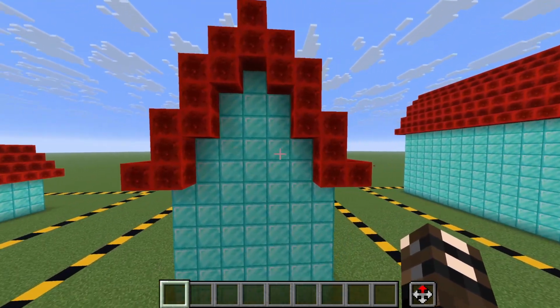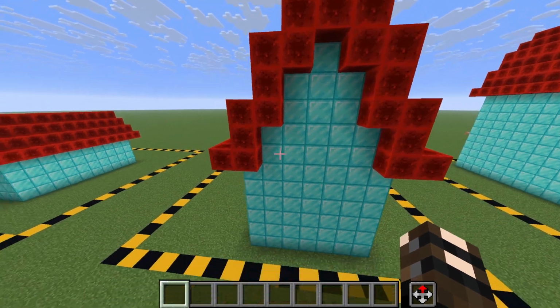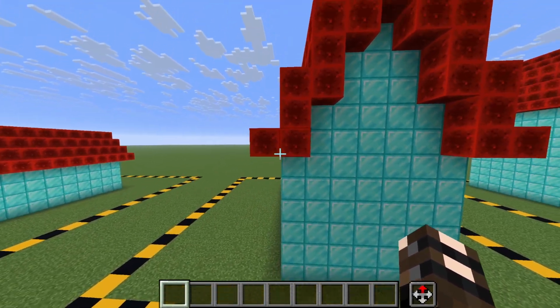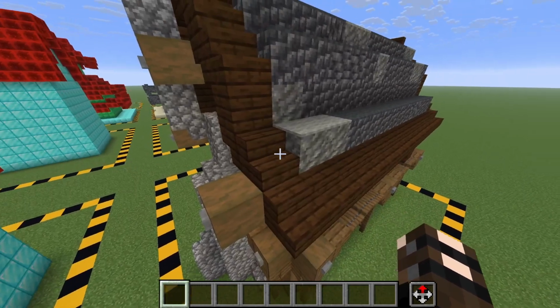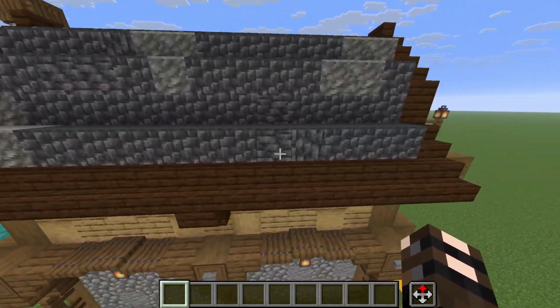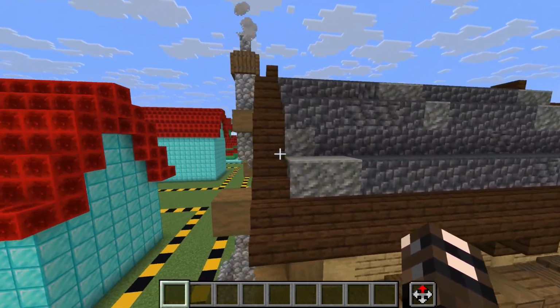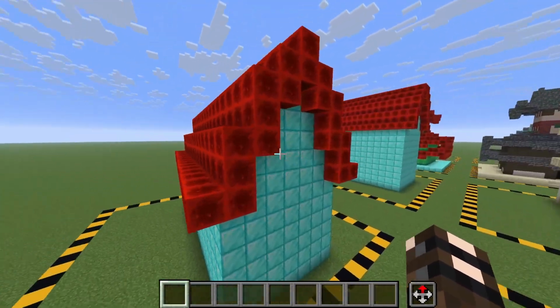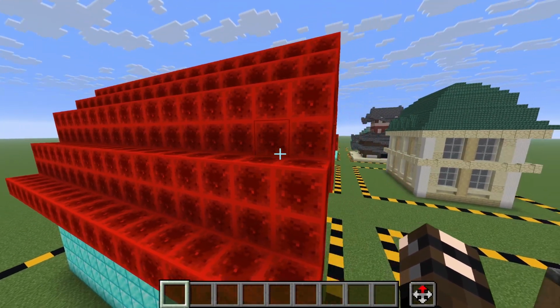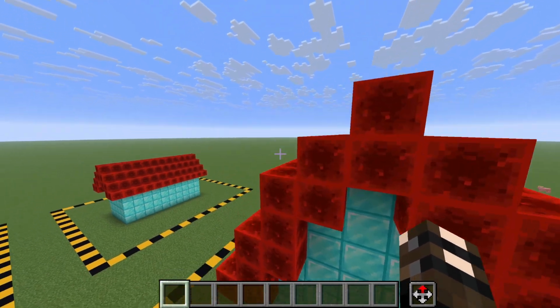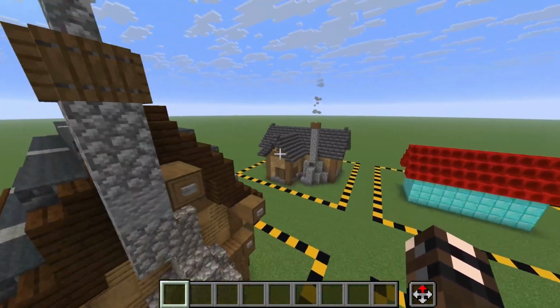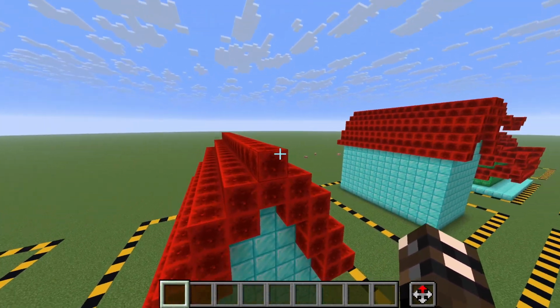Now this is a cross section of a gambrel roof. You can see we have an overhang and then it goes blocks up. Typically on this block you would have the stairs. In this build you can see I've used blocks to fill out the rest of it. However, you can have stairs going all the way across. Once you get to the top layers, you do the classic gambrel style of just going up.